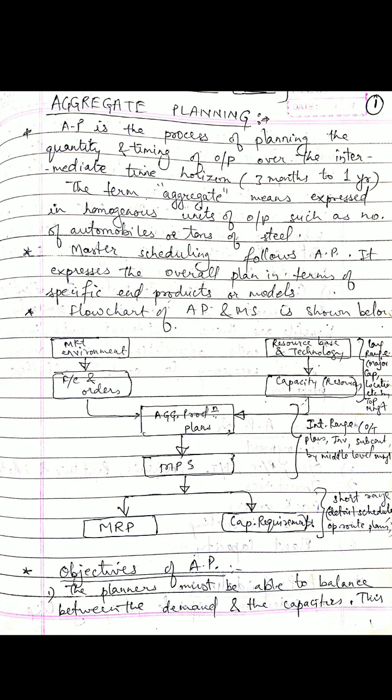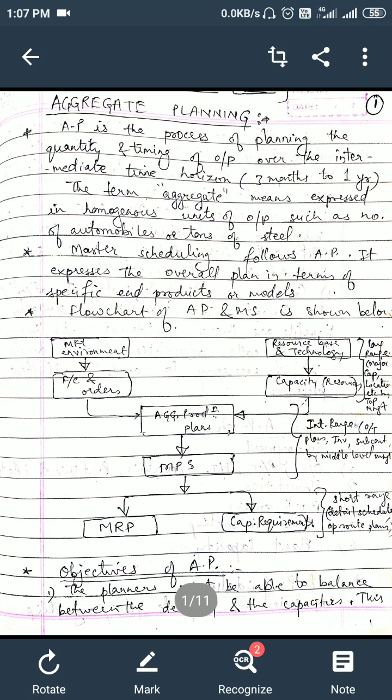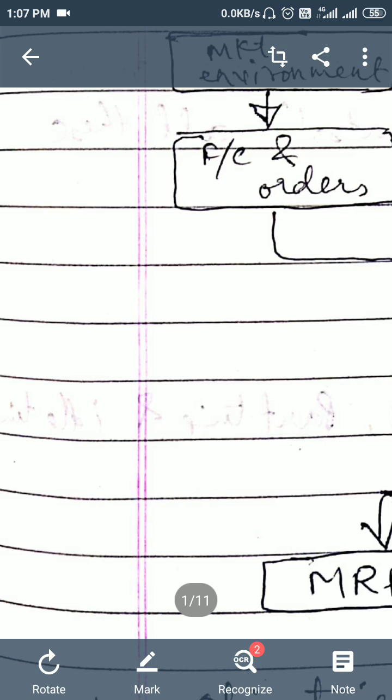This detailed list of raw materials or the components required for manufacturing is called bill of materials, or BOM. What is capacity requirement? Capacity requirement is the planning of the requirement of different resources such as men, skilled, unskilled laborers, etc. So after the master production schedule, the material requirement planning and the capacity requirement planning come. These plannings come under short range planning. This is explained in the block diagram shown on the screen.